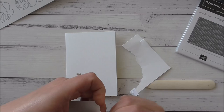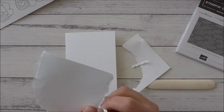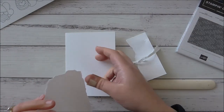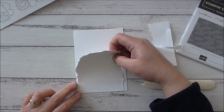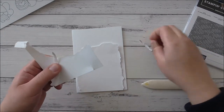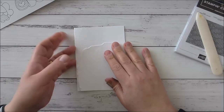What I'm going to do with this piece of cardstock is add color to it, and I'm going to emboss it so it adds a fun element in the background. You don't have to use any special dies for this, and I'm going to keep that, I think, straight down the bottom, like so. So it's going to look like that on top. It's just a fun element. Keep these scraps as well for stamping later on. So I'll show you everything as I go along. And I'm going to keep this now.